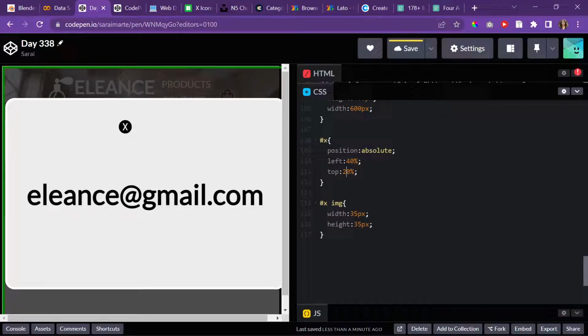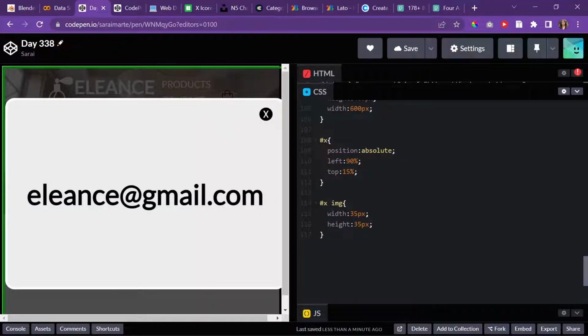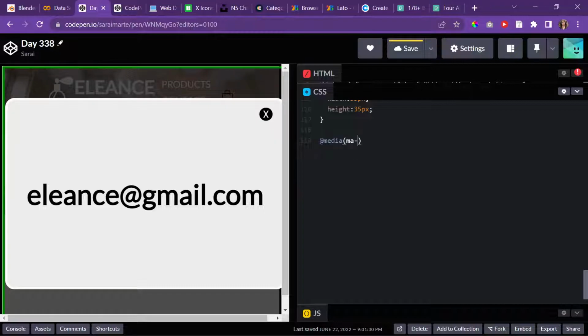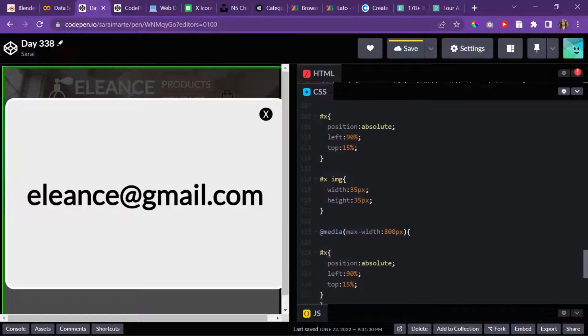Okay, maybe 15, and then 90. Whoa, okay, no. That should be for a media query. So media, max width, 800 pixels, and then what am I doing again? Just paste that in there. But then we should change this.